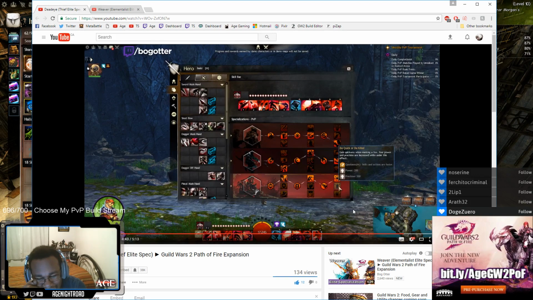I will say this trait would be good in raids. Because if you get a permanent quickness or near permanent quickness, you're going to get 200 power, 200 precision all the time. This will trigger every now and then. I would say this is a fairly decent raid trait.